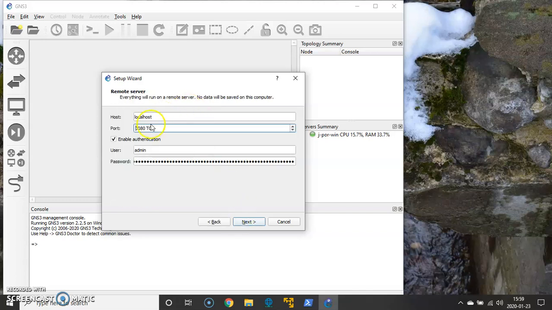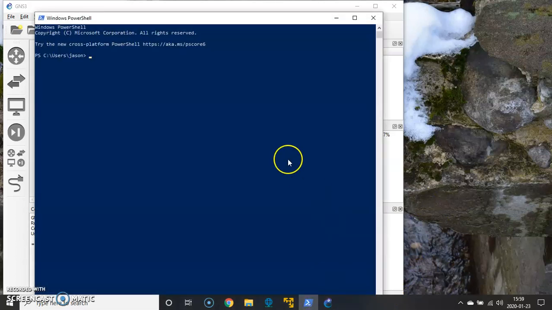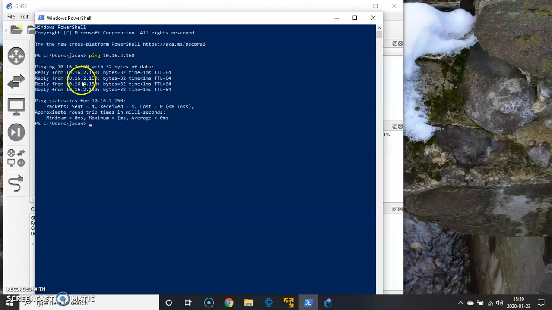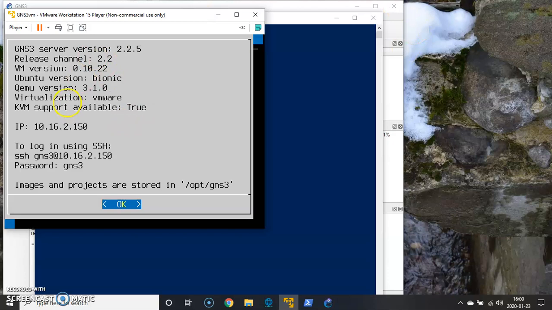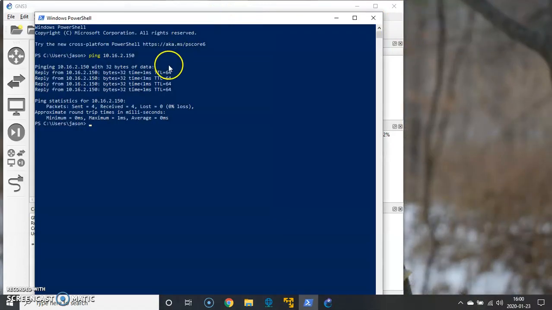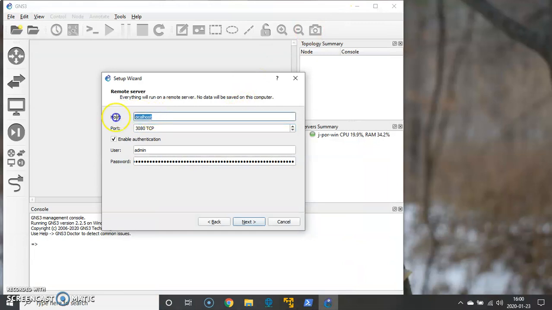And what we're going to do is specify the server. Now, we already know the IP address, and this is actually another big test I need to do: I need to ping it from my workstation, and hopefully I get pings. There you go. So I'm able to get to the VMware server, right? And we already know, I think it's the very top one, the information, what IP address it's running. It's running 10.16.2.150. That's what I'm able to ping from my host. Fantastic. That's the IP we're going to put in. 10.16.2.150, port 3080. I have no authentication on there. We're not there yet. And I'm going to hit Next.